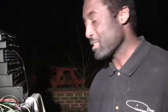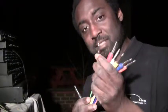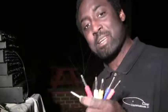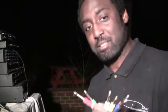Now, I want to hook up my devices like patch bays, any little electronic compressors, effect processors, anything like that. You want to use patch cables. These are what patch cables look like. These are regular patch cables. You got the different colors on one side, and then on the other side of the cable, the same color. So basically, you want to plug the same color-coded cable to each device. So if I plug a red to a device and I want to plug another red to another device, you want to patch your cable.